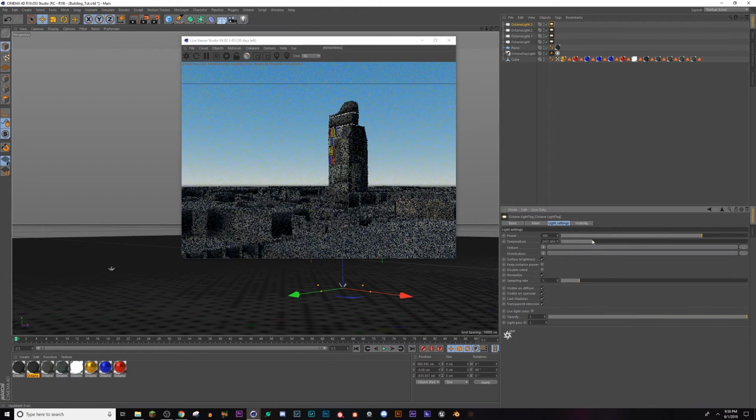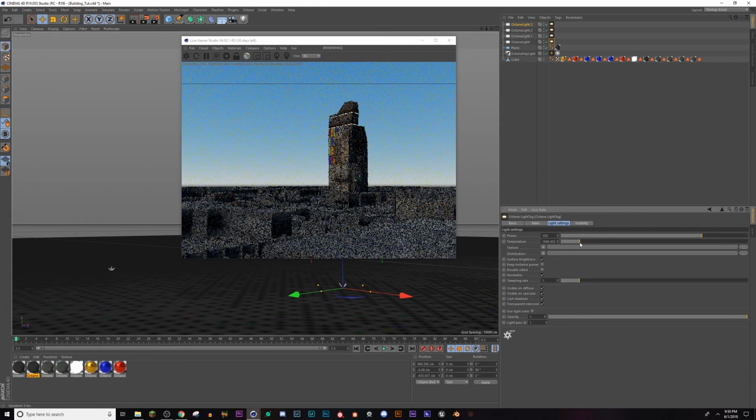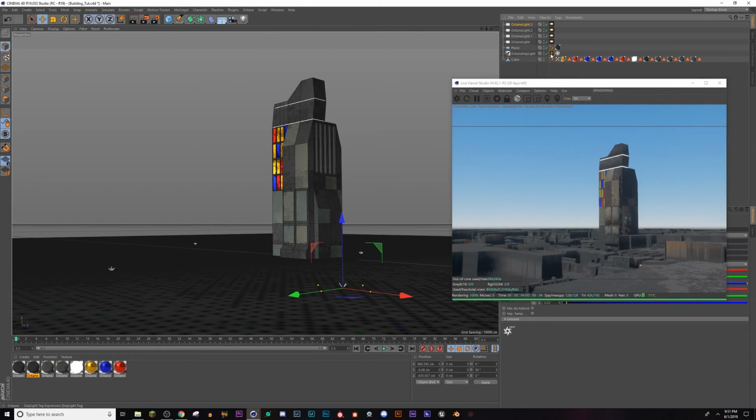Change their temperature. And make it nighttime.